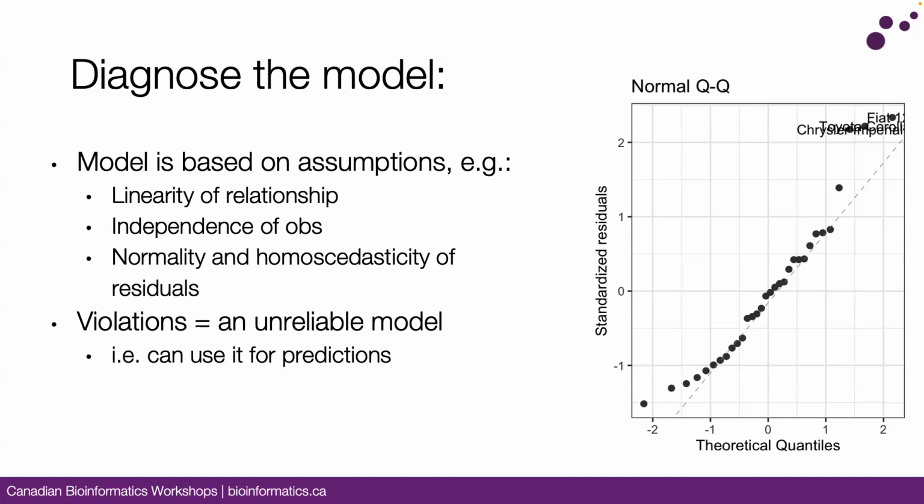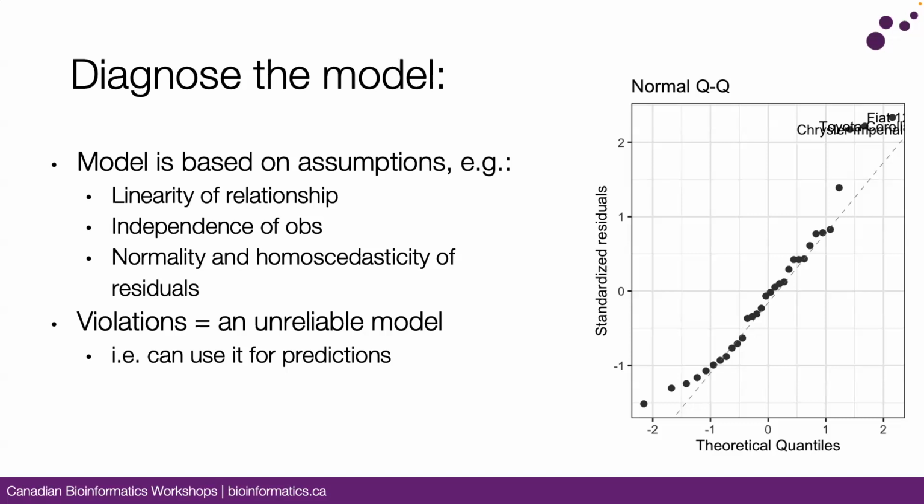But that's not enough. We also need to diagnose the model, because every model has an underbelly, and the underbelly of a model is the assumptions that it uses. For example, the assumption for ChatGPT is that you guys don't care about the output so long as it sounds convincing. That's the assumption. That's why it pumps out so much nonsense.